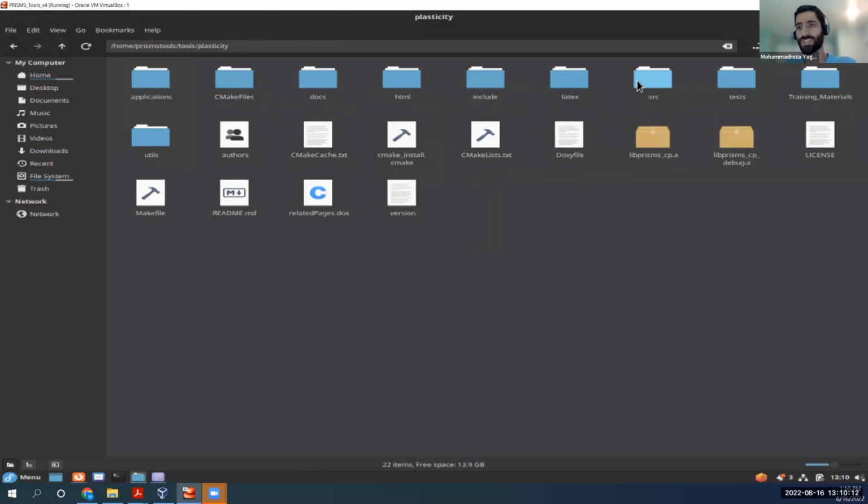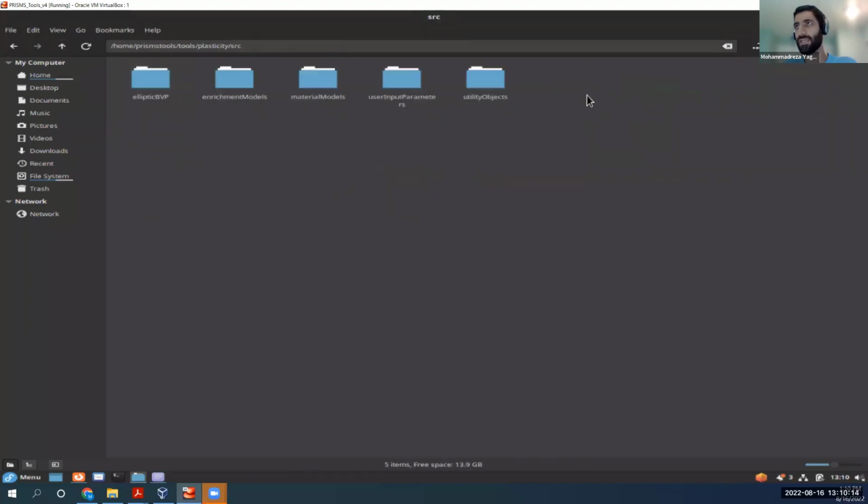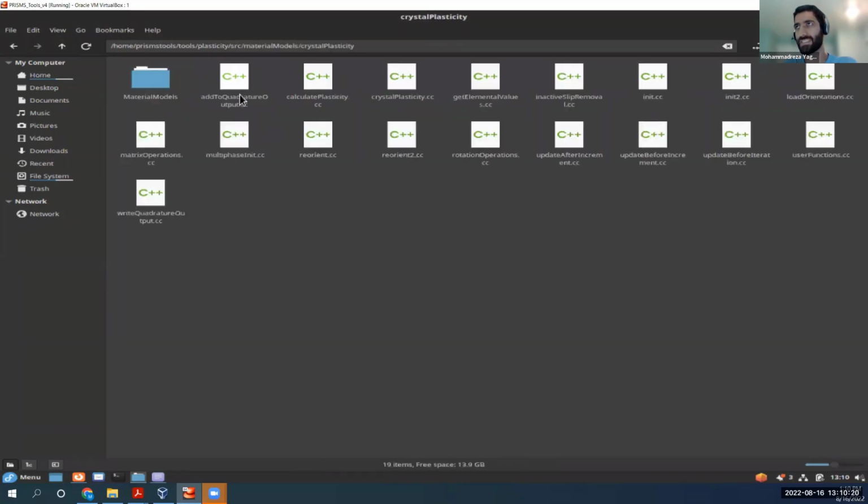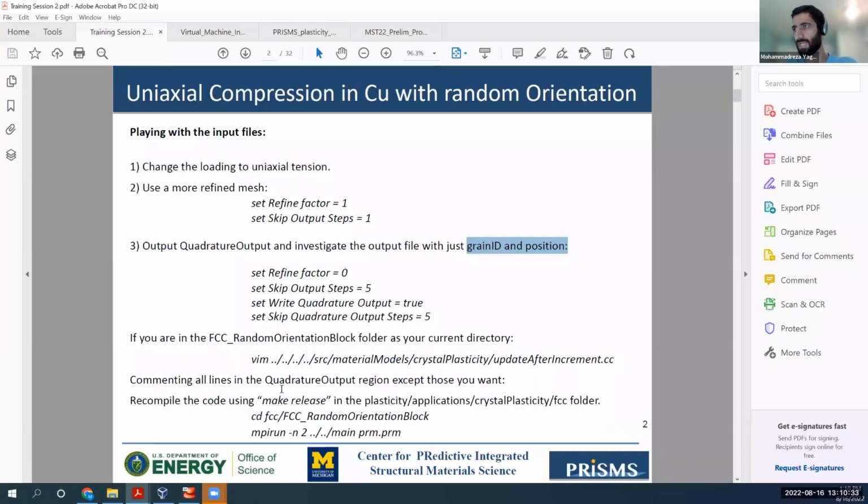If you open the source directory, then you go to material model and then crystal plasticity. There is a file, update after increment, that I mentioned last time, which is the core file for post-processing. If you see your PDF as well, the address is also here from the current folder. So this is the address you need to go to.